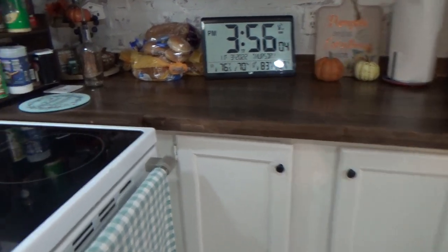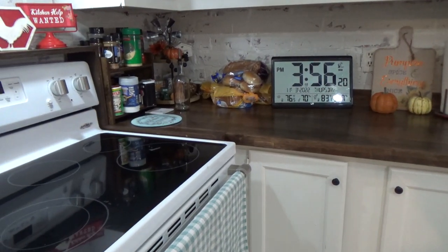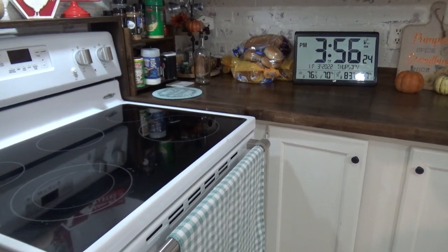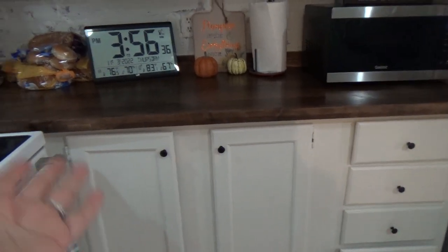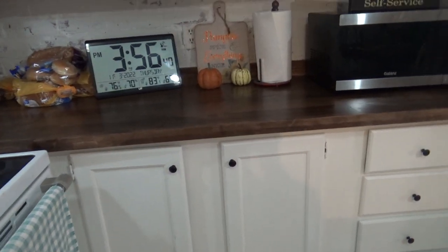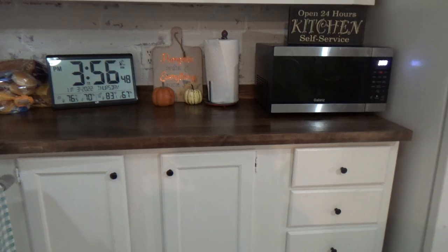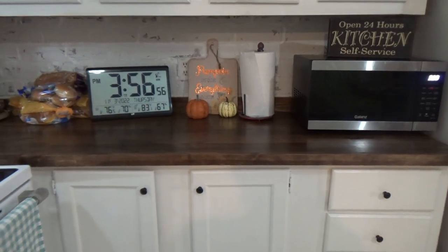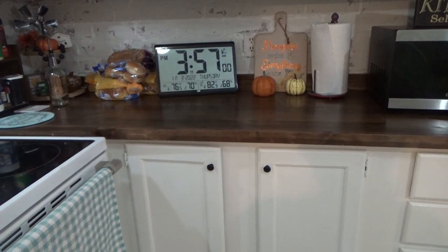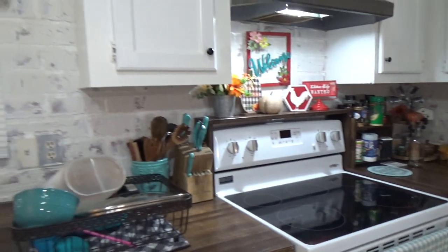His pet peeve is that the cabinet sticks up a tiny bit right here instead of being flush, but it doesn't bother me that much. I'm glad I was able to save money by not replacing the cabinets. We just took the old countertop off and put this new one on — it's so easy to do. I'll have the link to my last video down below under the makeovers playlist; it shows step by step what we used. We purchased this wood from Lowe's — it already comes sanded and pre-cut, which is great. We used the same wood in our last mobile home too.